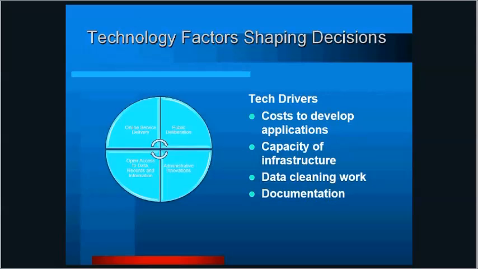And then technology-driven factors. Do you have the capabilities within your technology team to manage this data? The data's got to be clean, it's got to be scrubbed, it's got to be documented, and so forth. And then you also need an infrastructure for storing it and for sharing it and protecting it as well. So those are a number of key factors that you have to face.